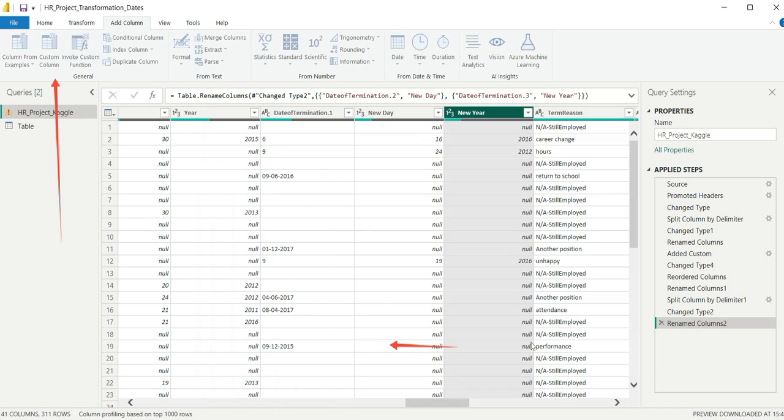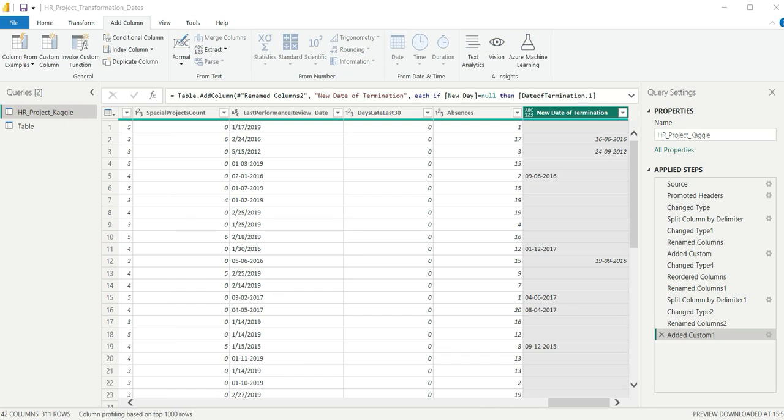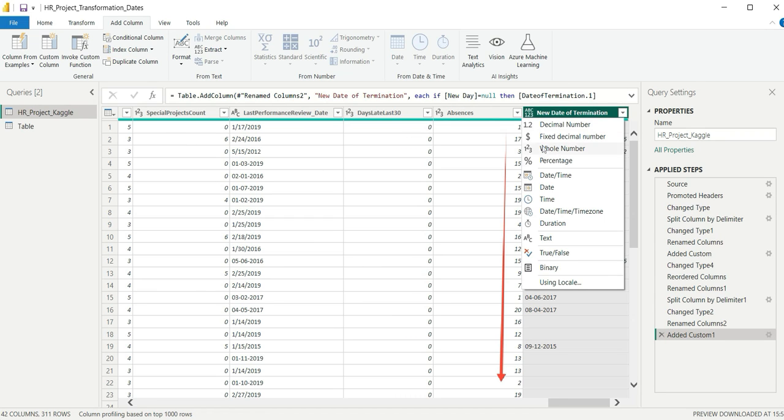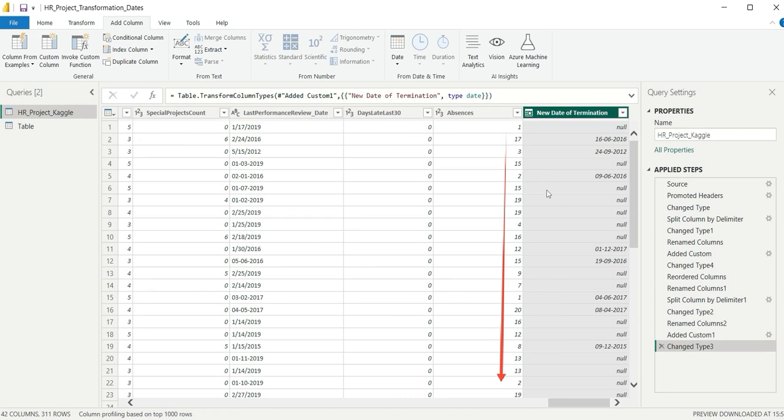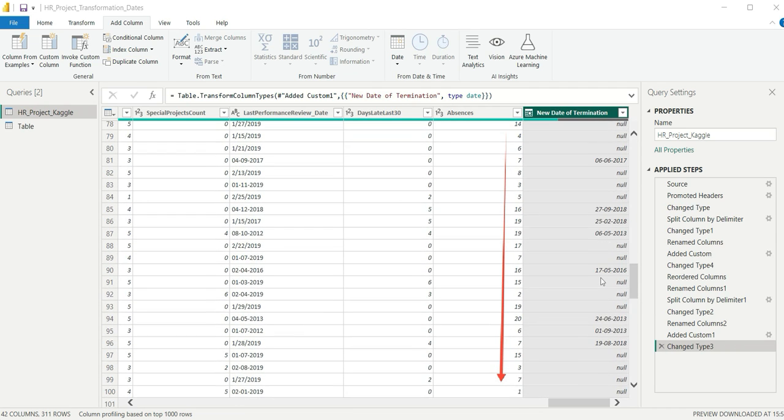And say okay. Well, this is not bad, as we can see from top to bottom all the numbers have been converted to a date format, but still this is not a date until and unless we go and change the data type. So we'll go there and change that to date. Here you go. Now this looks good and we are done.